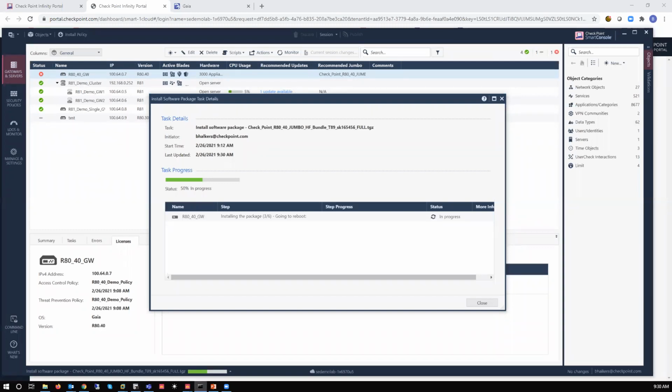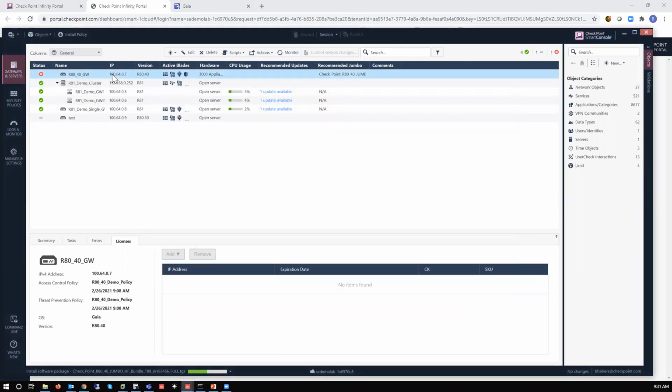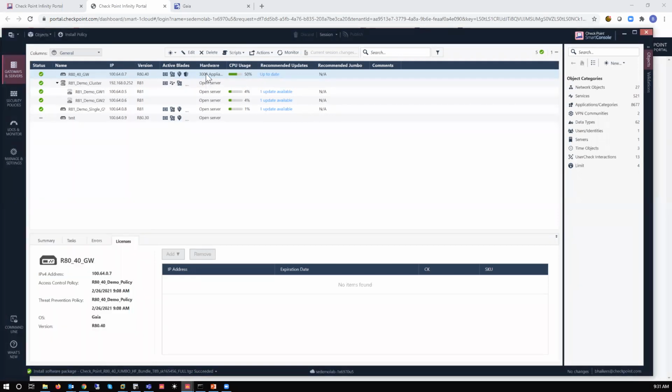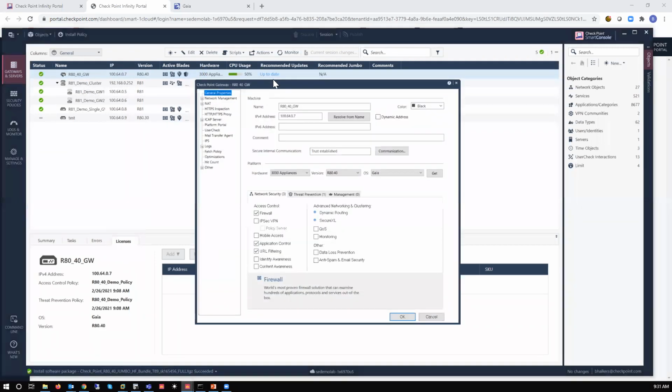Let me see if this is back up here. All right. The other nice thing about the upgrade is that if I went to R81, it'll automatically update the version. So that's one less step you have to do. You don't have to drill into it and change it. Here it is, set back up and running. See how it says it's up to date now? Yep, since I did that hotfix.